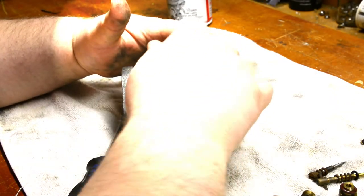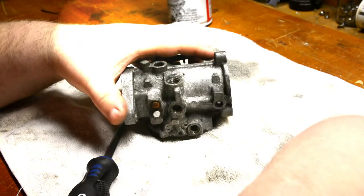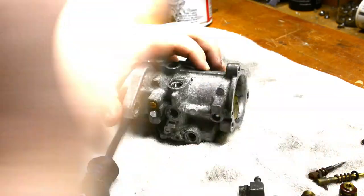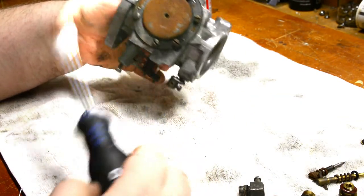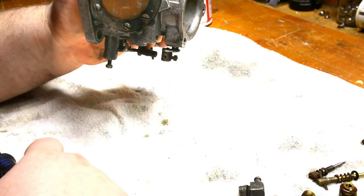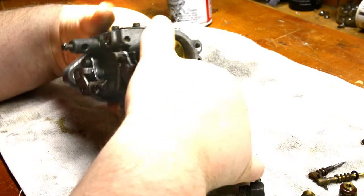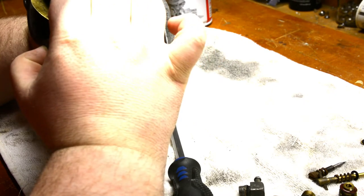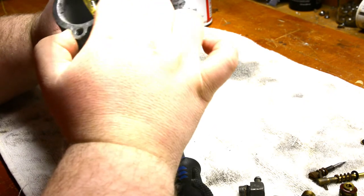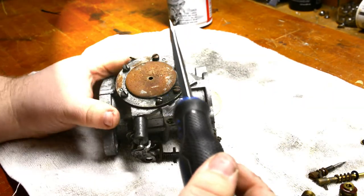From what I was noticing, a lot of fuel was coming back out. It was getting fuel inside the carburetor. No, that screen is nice and wide open. But it just wouldn't stay running. But yeah, you look at this, you can see some of the nasty old fuel. Oh boy, lots of nasty old fuel coming out. If you could only smell that right now. I think it just sucked up a lot of crud, some belt dust, because I don't exactly have the world's greatest air filter on it.